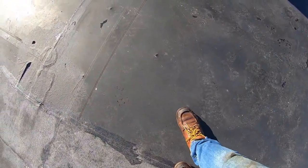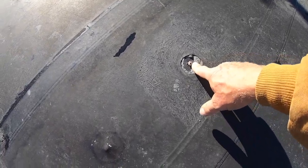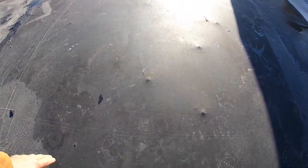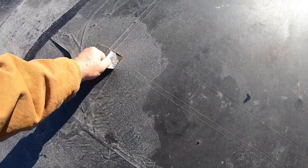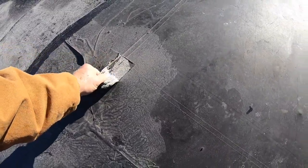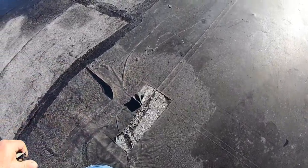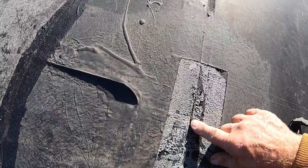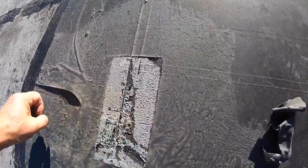You can see the screws are popping through the EPDM because EPDM is a very thin material. They even patched this, so this is a problem — it's coming through there. To protect this roof and make it good again, you can see they patched here — look at that patching, that tape. That's not good. See this cut in the roof? There's a cut and they just patched it with tape — amazing.